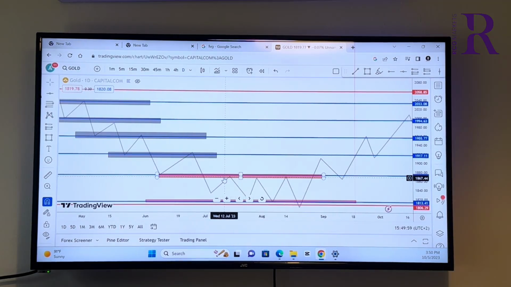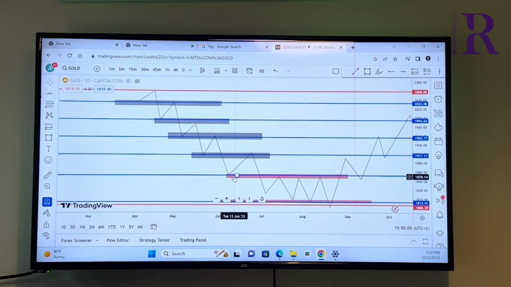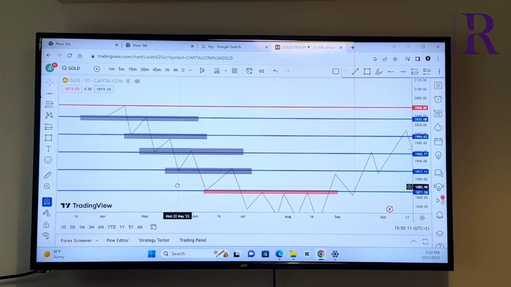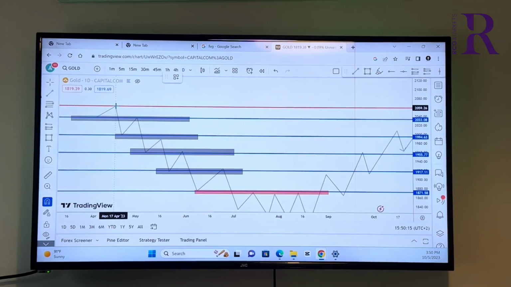So at this point, what you're anticipating is that there is a high possibility that the market could be changing direction. However, we don't have a confirmation, so you cannot now say, okay, let me start taking my buys. What do you then do? You go back to your analysis, you zoom out, get your trend line. So immediately get your trend line, and you want to start now anticipating a possible change of direction.